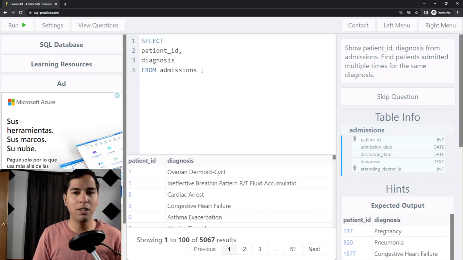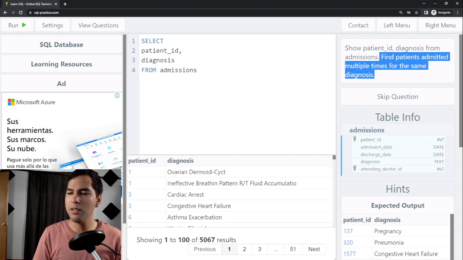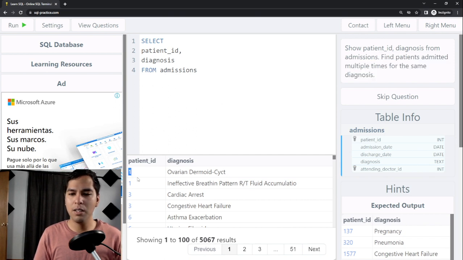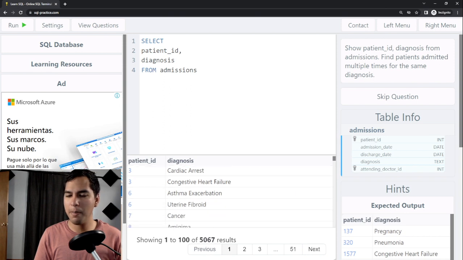We are in the middle of solving this problem, but this is the difficult part. So how are we going to find the patients admitted multiple times? For example, here we can see that this patient ID is admitted two times or twice.